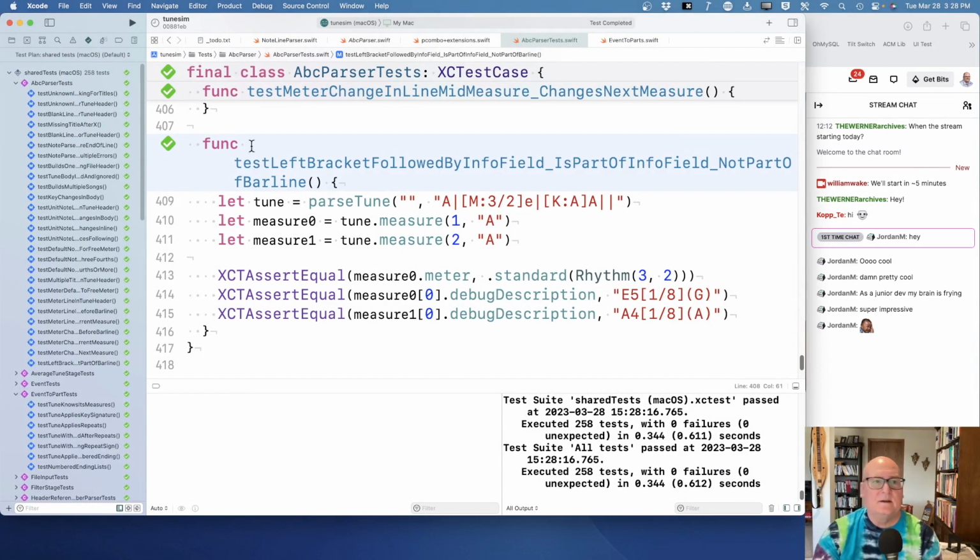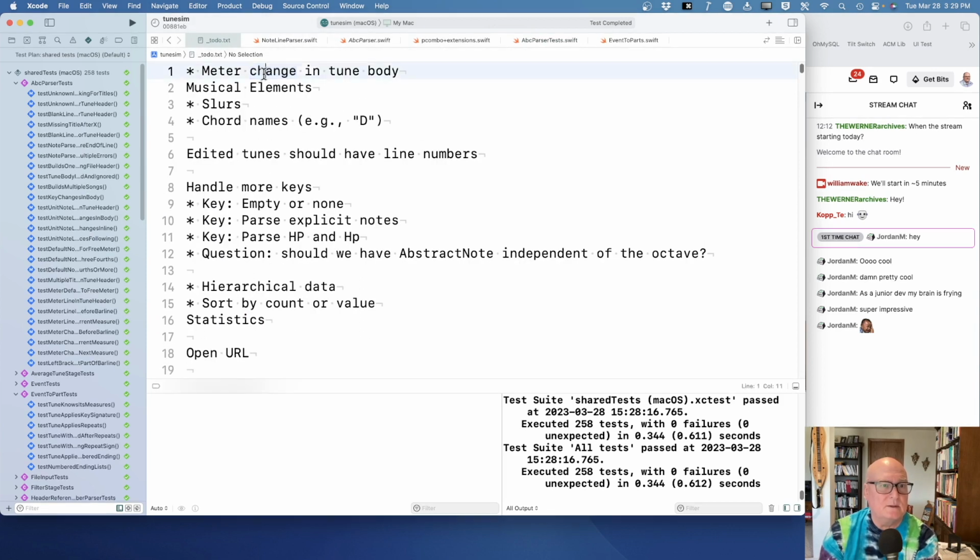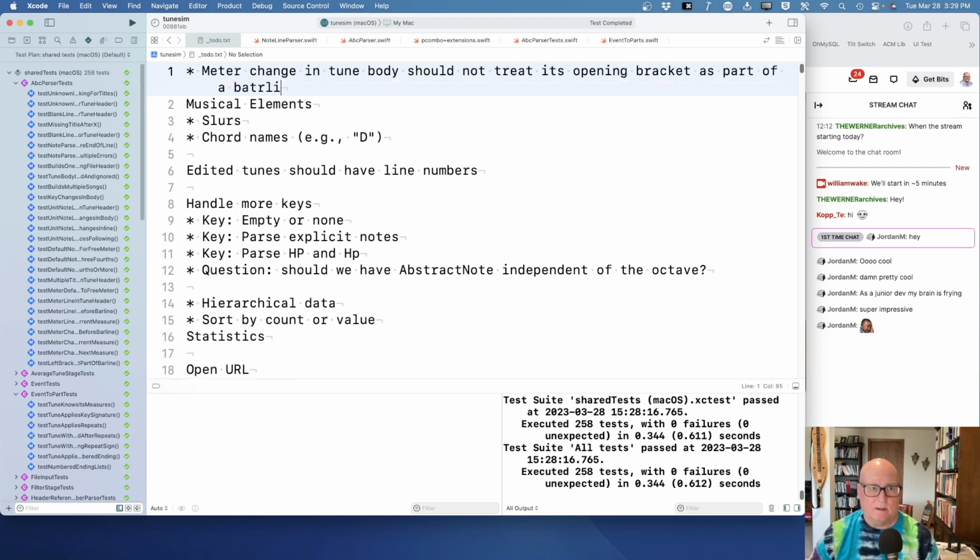Okay. Let's mark our to-do. Meter change in tune body should not treat its opening bracket as part of a bar line.